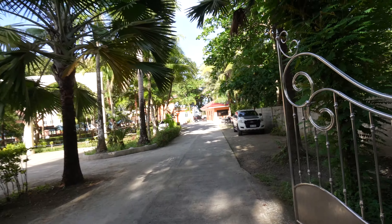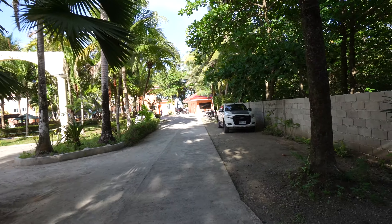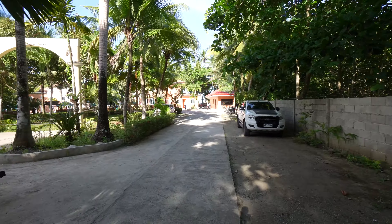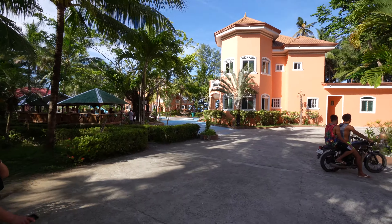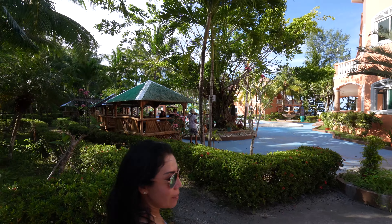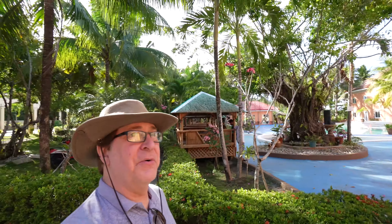So here we are — Blue Starfish, the new Blue Starfish Resort. Open and ready to serve you. We booked a family room so we'll see how it is. Look at this place — beautiful palm trees. This is maybe something that you'd find in Barakai, but it is another gem in the middle of nowhere. Such bright colors, beautiful palm trees. Let's look and see what other amenities they have.